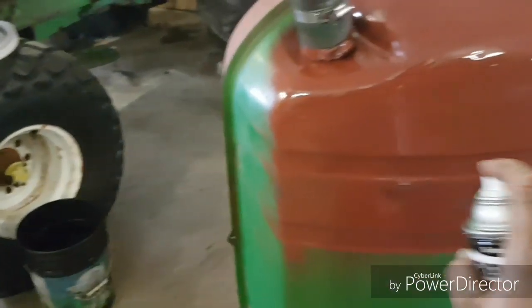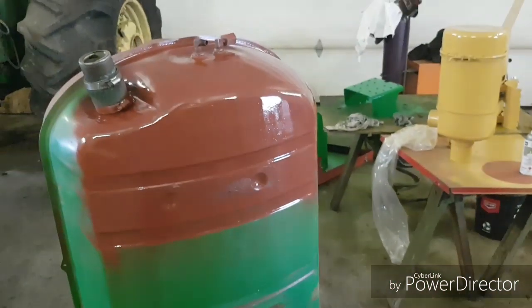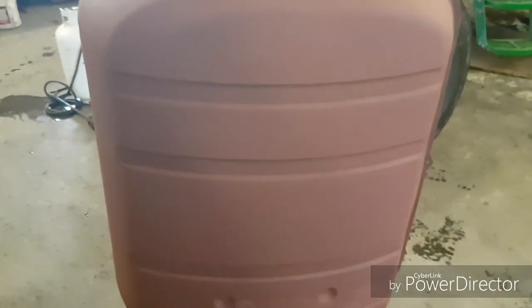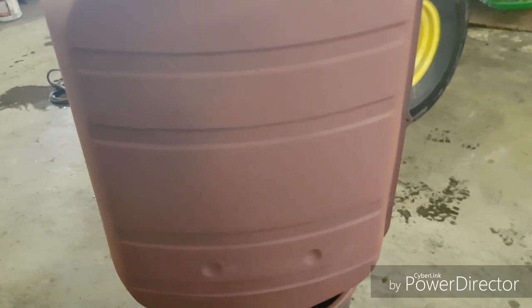But anyway, I'm not gonna do the whole thing videoing. I thought I'd be like the baking shows and, all right, now you put it in the oven and then they magically pull out the done side. So there's what she looks like when it's all primed and dried. So I'm going to finish up that other side, let it dry, and then we'll hit her with some green paint. So I'll talk to you again in another 20-ish minutes.